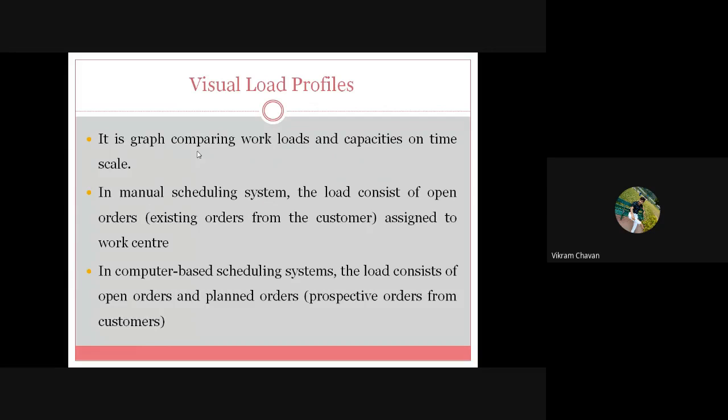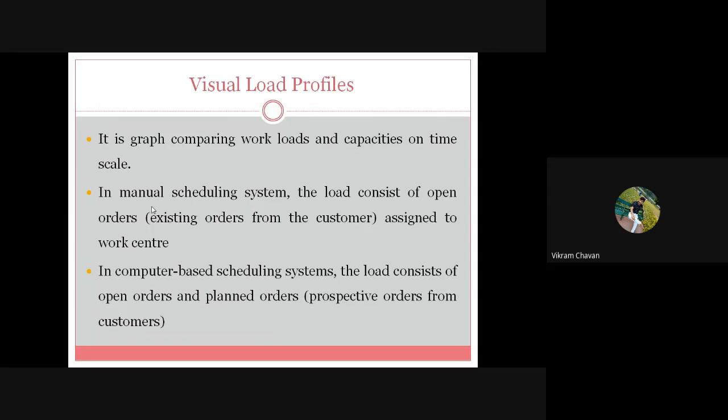Now there are two important factors, one can say, in manual scheduling, where there is no system like SAP or an ERP system, the systems which are used on a shop floor to assign the loads. There are different kinds of systems, but I think everyone knows that the SAP system is used on a shop floor to assign the load and the material.